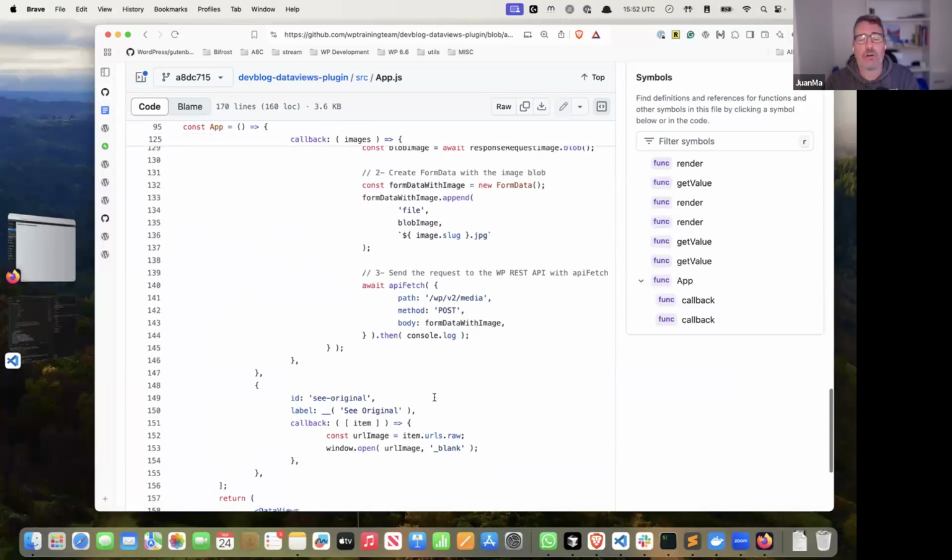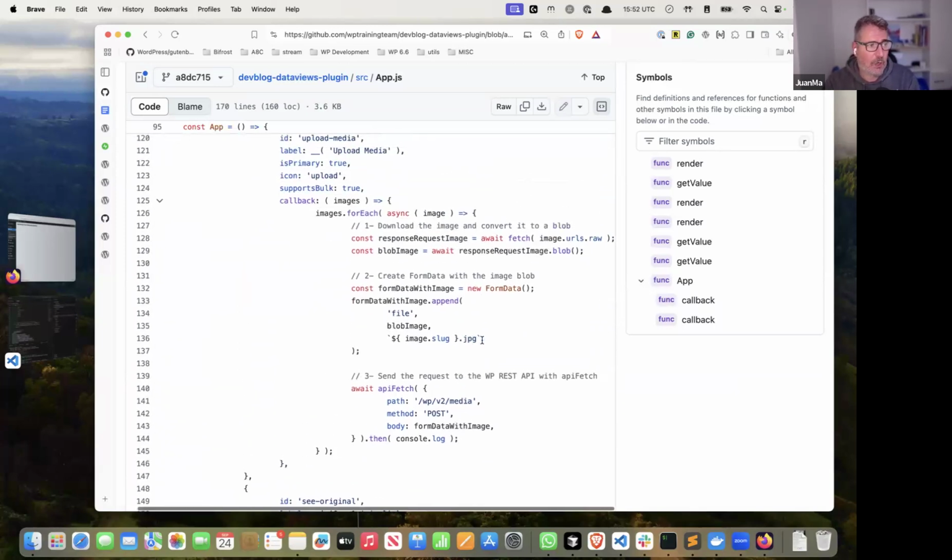For example, we can connect with the REST API and do a lot of things. For example, this is an example where, from a specific URL, we can get that image and do a request to the REST API in order to upload that image to the media library.